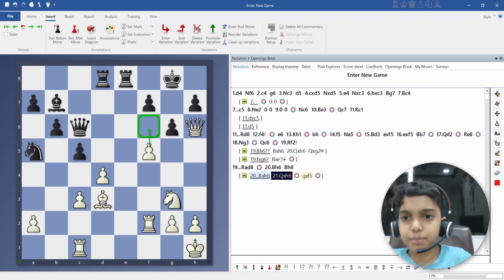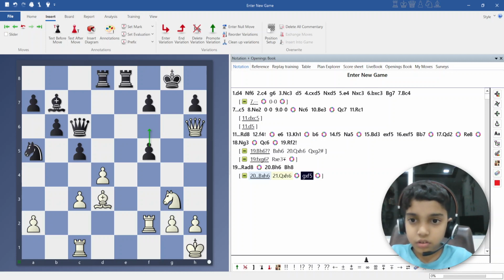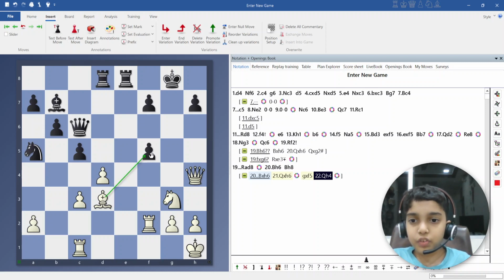Now just for example, if g into f5, now there is this move queen to g5 check, which is also good, knight into f5 is also good, but we should keep the queens because we have the attack. So now I think a good move would be queen to h4. Yeah, and now bishop into f5, knight into f5, black doesn't stand a chance.